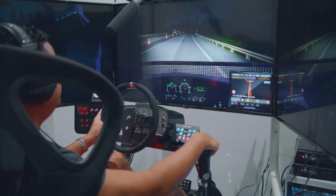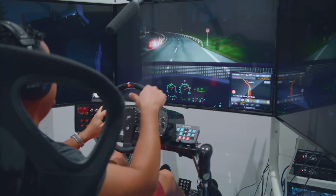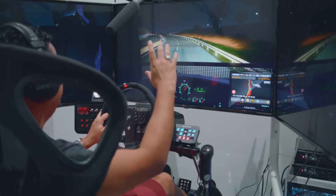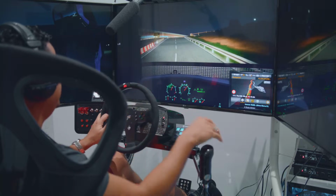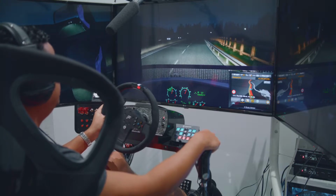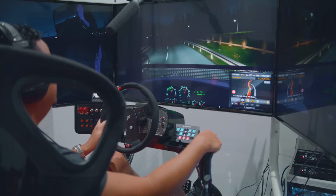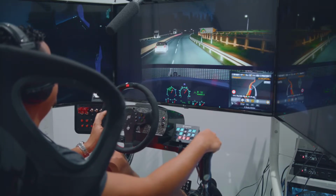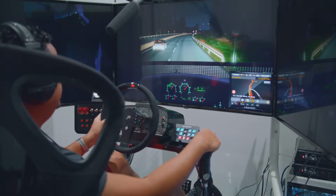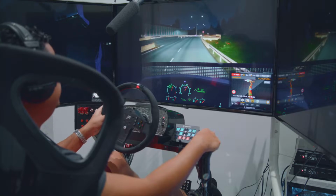And I am thinking about putting together a flight simulator as well. I'm all over the place, man. Only because this thing is bolted onto this frame. So in order to build a flight simulator, I'd have to unbolt this and then put the yoke and all that stuff. That's just way too much work. I'd rather have a dedicated flight simulator separate from this one. But not so sure how soon we'll do that. I have to see if flight simulating is even something I would want to do, you know. Yeah, it would be sick.